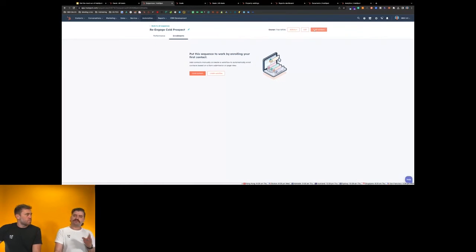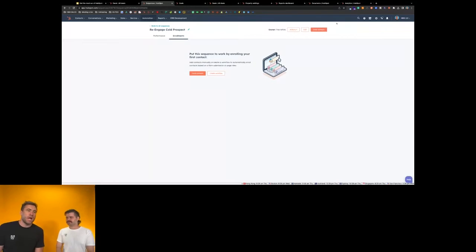The one thing for your team to be aware of is there are some email sending limits based on the tier. It's just so you don't get hit with spam. If you're sending out 1,000 emails from my email, it looks a bit dodgy to email providers. So I think for professional, it's 50 or 100 per day per person. Yeah, that's the sequences tool.